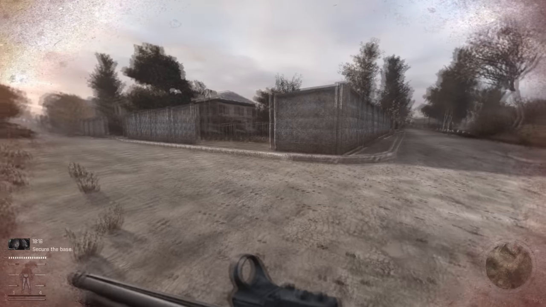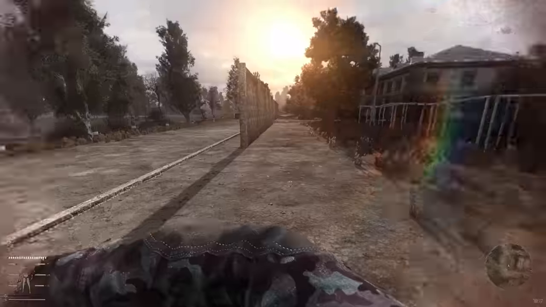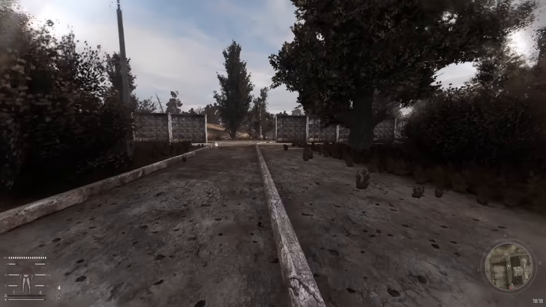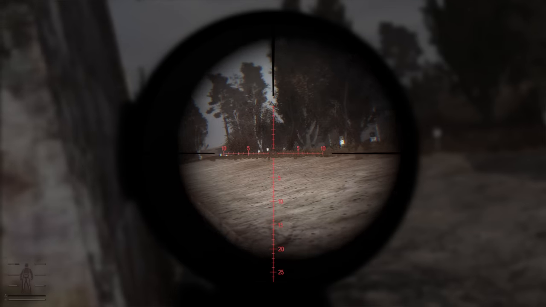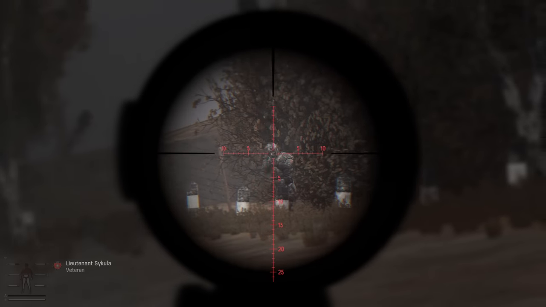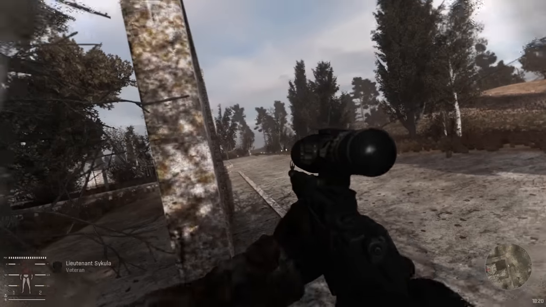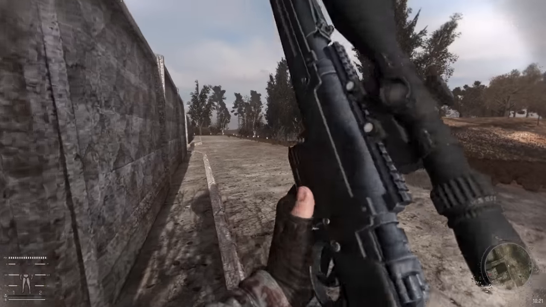Fuck! What? Oh! He's not a mercenary! He's throwing a grenade! Please, no, please, please, no! No, stop! Oh! Who the fuck is this guy? He's a psychopath. It's a Duty member. Are you dead? He's dead. Oh my god. What?